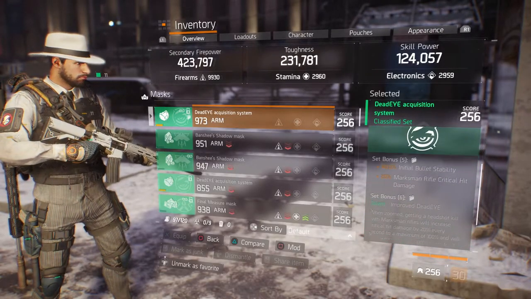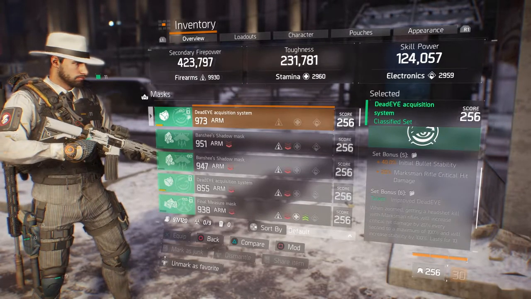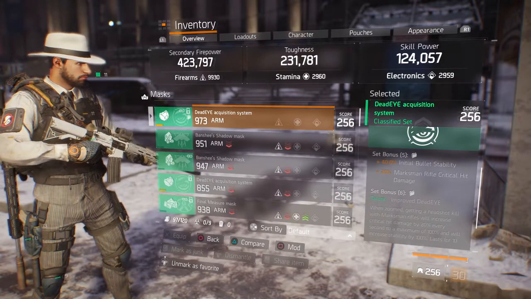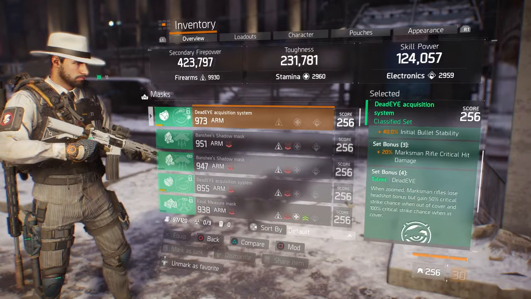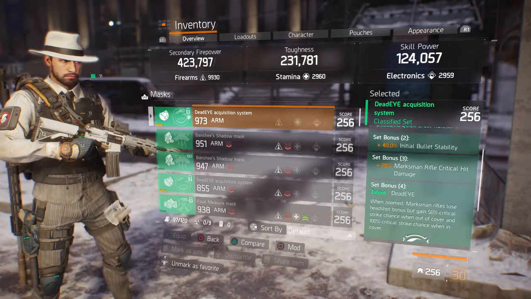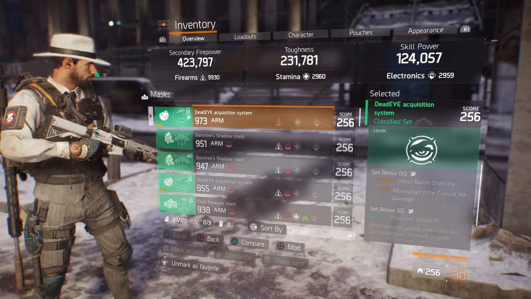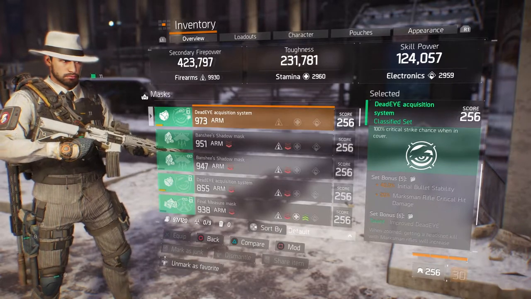Also, the fifth talent, which you could run on the backpack if you didn't want to run a specialized, and I'll tell you why I run the specialized, is that your initial bullet stability is an extra 40%. So that's 80% initial bullet stability. That means your rifle is not going to move on the first bullet shot. And then you're going to hit an extra 20% marksman rifle critical hit damage.